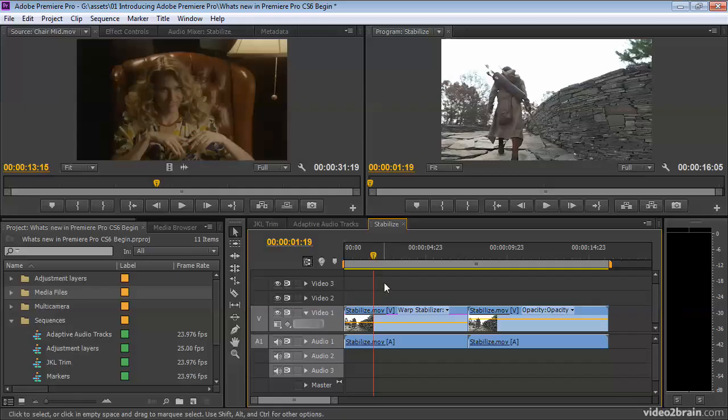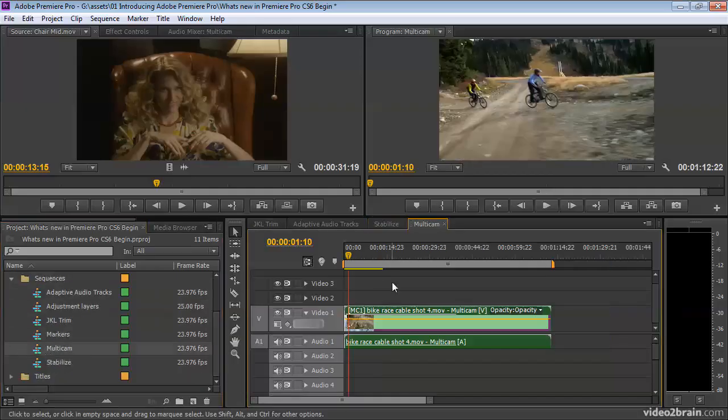Also, the GPU acceleration, the CUDA support from CS5.5 has now been expanded to incorporate OpenCL. So if you're using a MacBook Pro that has OpenCL support, you're going to be punching the air and whooping for joy, or at least smiling with satisfaction, because you're now going to be able to get all of that GPU support working on your machine. And there's so much more.